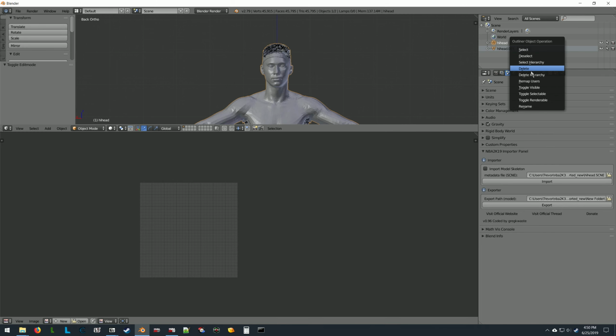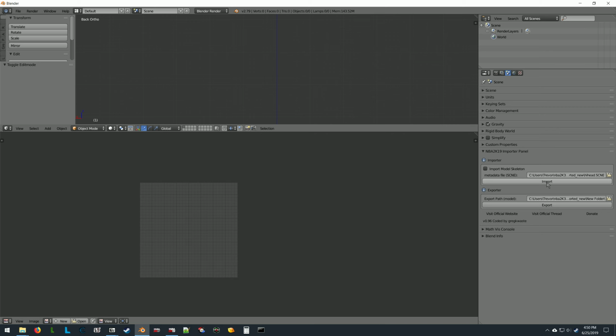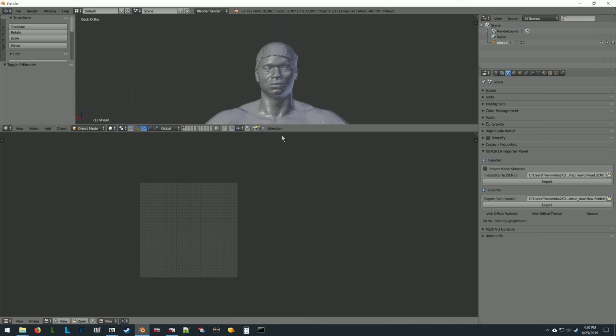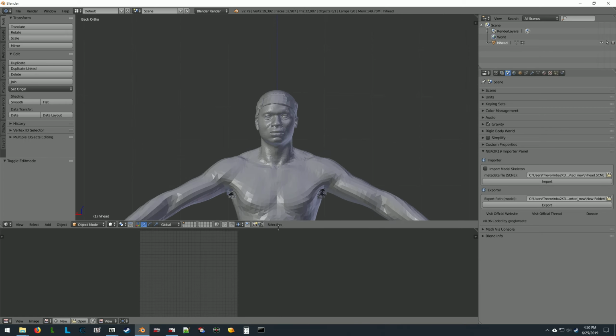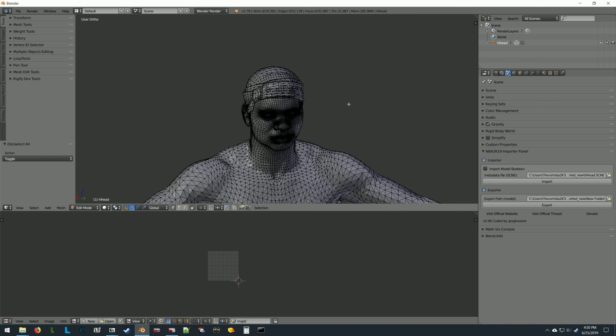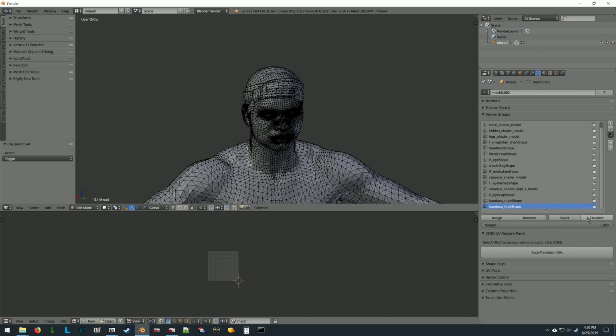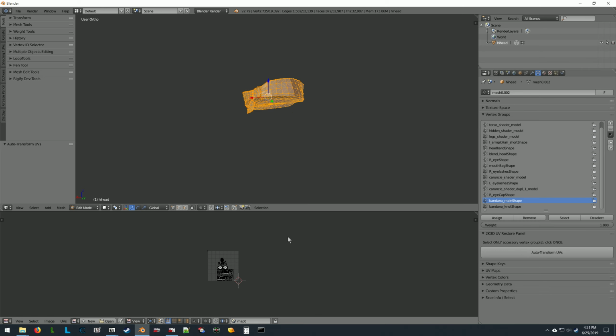Go ahead and delete these guys. All right. Okay, so there we go. I just click Capella with a bandana. And what we should see is the same exact thing with this bandana as with the hair, where everything else looks fine in the UV map, but when you select the bandana vertex groups, all those related to the bandana, you will now see that it's the same kind of thing where they're all stretched out. So auto transform, select it.